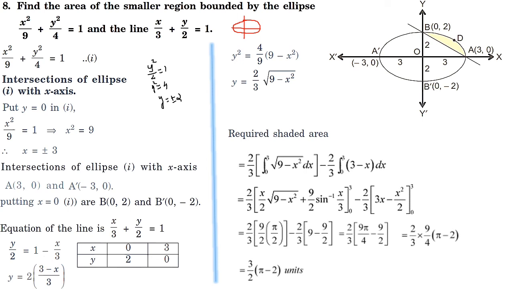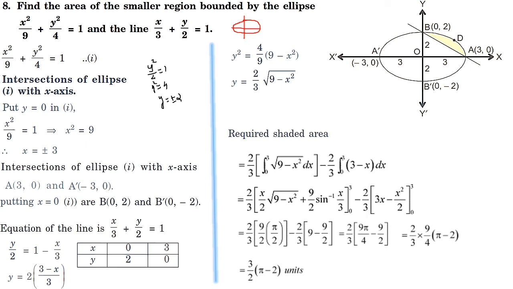Okay, then the table of values, when we consider, the same way as what we have done in the previous question, x and y simultaneously give 0. When we give x is equal to 0, here 3 minus 0 is 3, 3 by 3 is 1, 1 into 2 is 2. Next, if you put the y value as 0, what will happen? Here 0 is equal to 2 into (3 minus x) by 3, and when we cross multiply, 3 minus x will be 0. So x is equal to 3 will be coming. If you are feeling difficulty in mental calculation, written calculation is best.